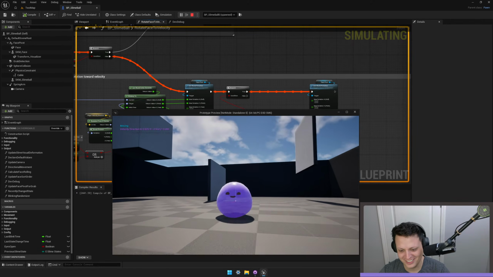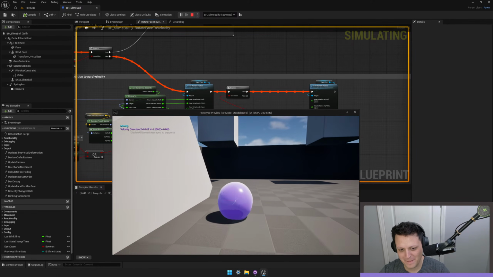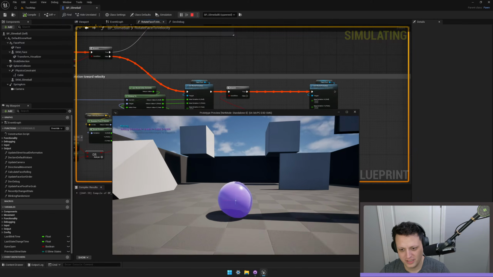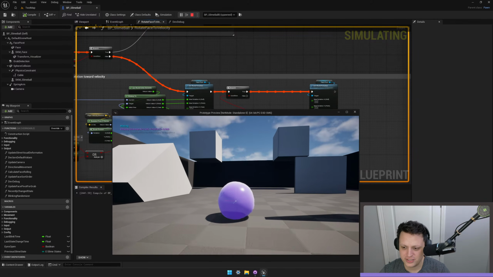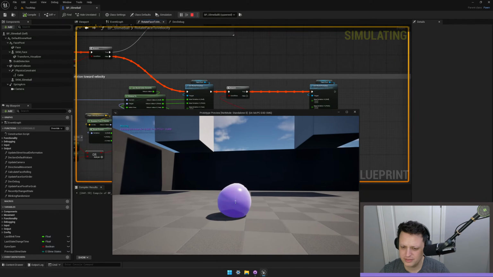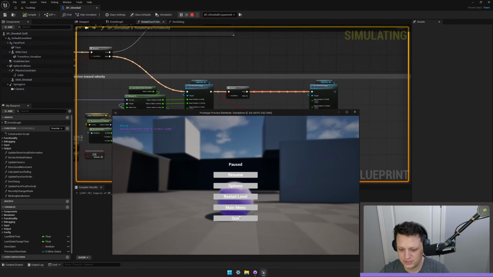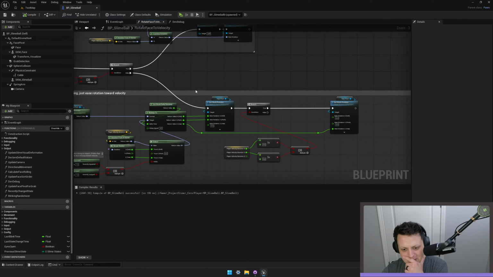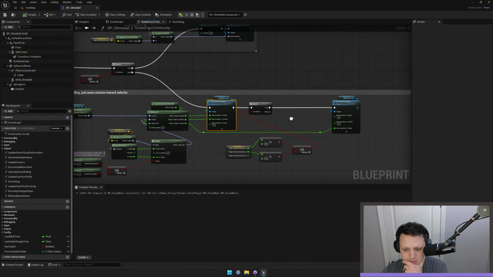That's so funny though. Well, hang on. It should be working, no? Because it's just going from one set world rotation to another.